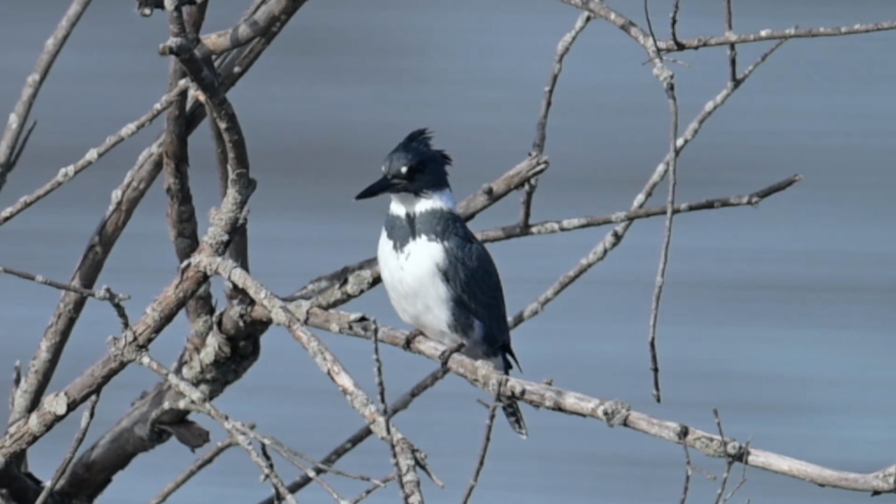Wow, what an incredible morning. I didn't really know what to expect when I got down here this morning. Things didn't seem to be really all that active, and it was pretty hazy, and the light wasn't great, but man, the action picked up, and I got some absolutely incredible video of not only an eagle flying around and taking a fish out of the water, but this kingfisher that's been in the area caught a fish and then hung around and took its sweet time swallowing it, and I got video of all that. I am just sort of verklempt about the whole thing, and I can't wait to get home and take a look at the video.